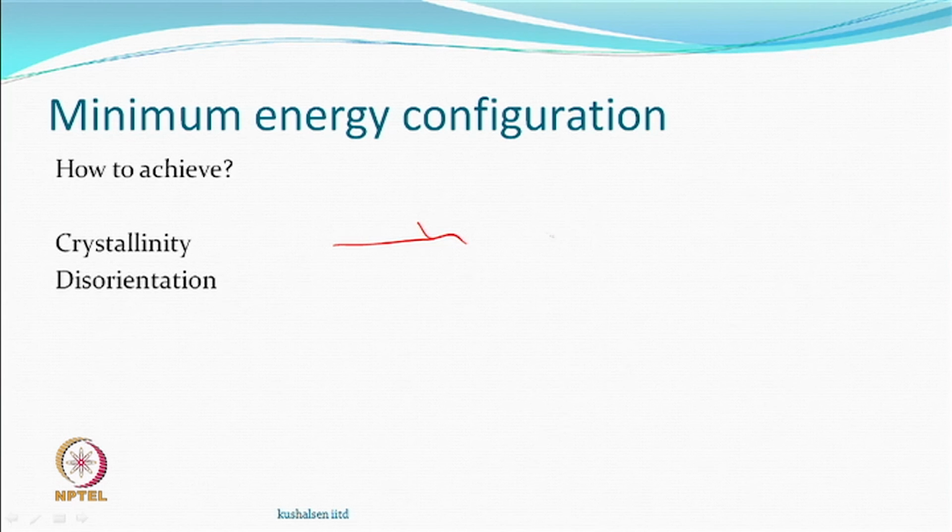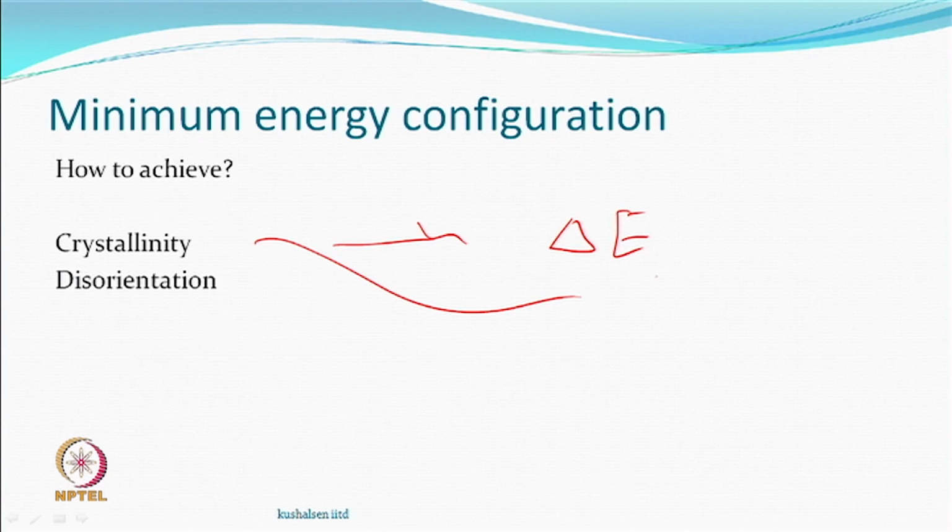If we say crystallinity is similar to, let us say, delta E, if we change crystallinity, delta E will change. Okay. Now, if somebody asks a question, when crystallization takes place, is the energy released or produced? Released. So, in some sense we can say crystallization is an exothermic reaction. Can we say that?